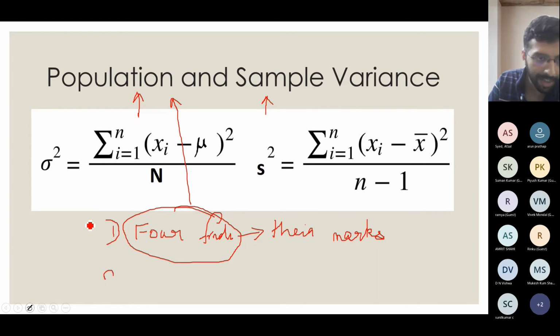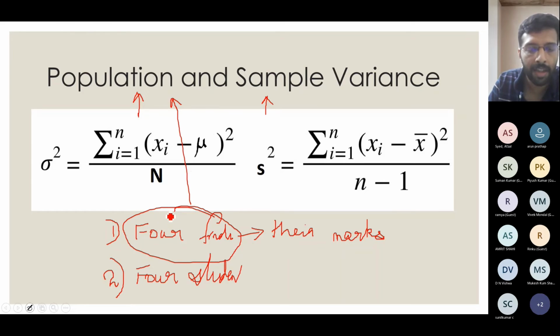Now suppose I slightly modify the question. In the same case, I take the marks of 4 students randomly from a class of 40 students, and then for these 4 students' marks, I am trying to find the variance. Then which is it? Whether it is population variance or sample variance, which one should I go for? Right? You got my point? Or do I need to give some other examples to make my point clear?